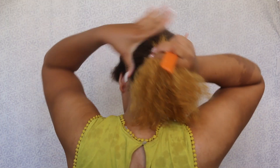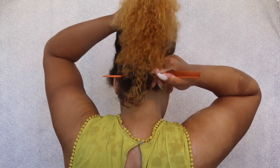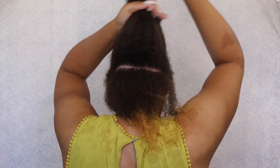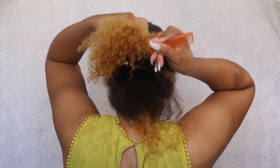I'm starting to part my hair in the back first for the twist, because I feel like this gives me better manageability over the style. I'm parting about an inch section — a little bit more than an inch — and I just like to feel my hair and feel the part to see if it's nice and even. If it's not, I'll go back and just part it again.